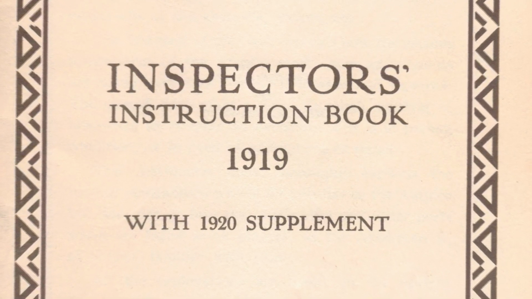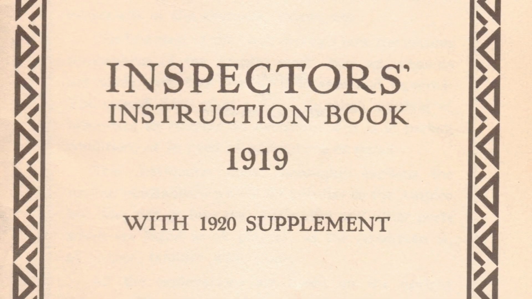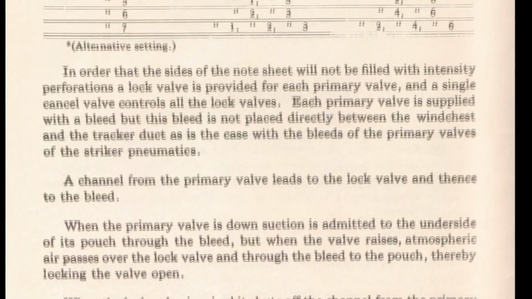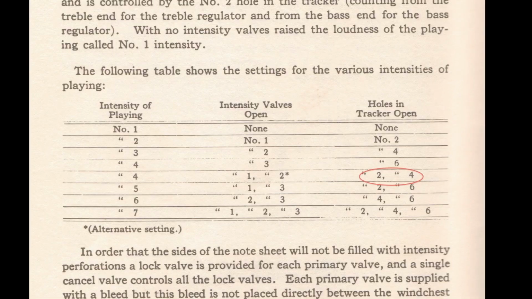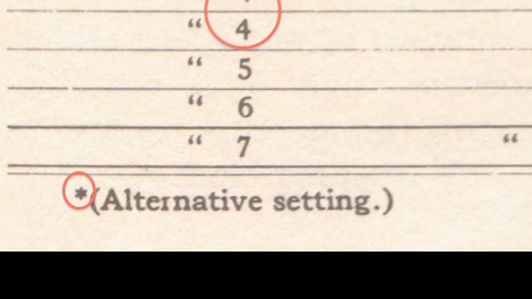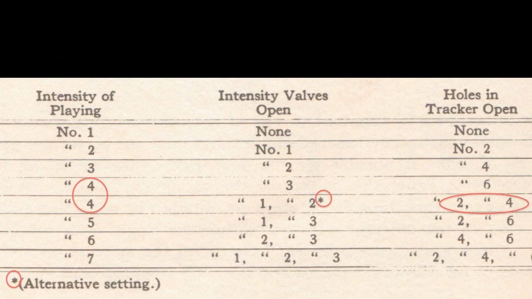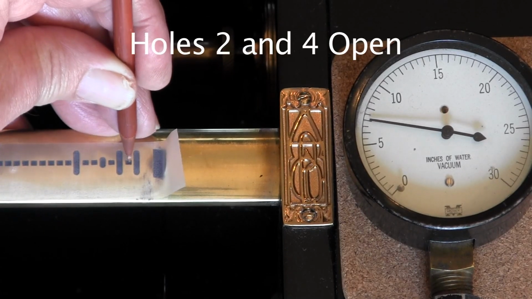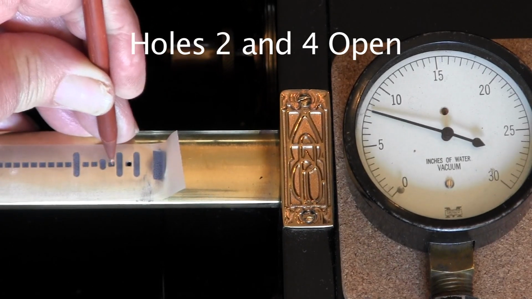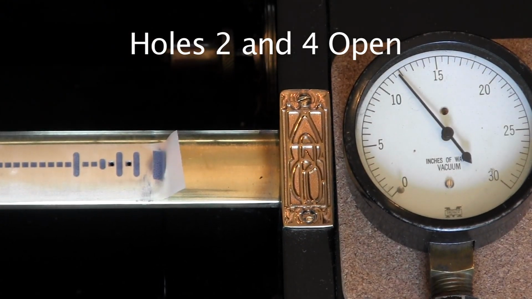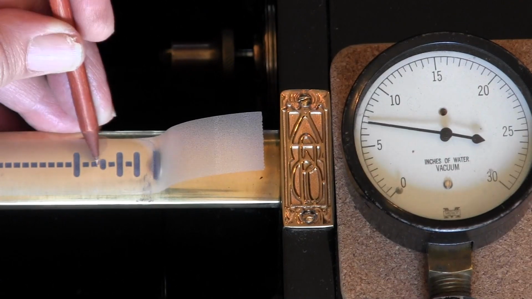Another clarification of the Ampico A steps needs to be mentioned. The combination of holes 2 and 4 is called alternate for hole 6 in the service manuals. Yet, if measurements are taken comparing these 2 intensities, the 2 and 4 combination is always less than 6 alone. They are not equal by any means.